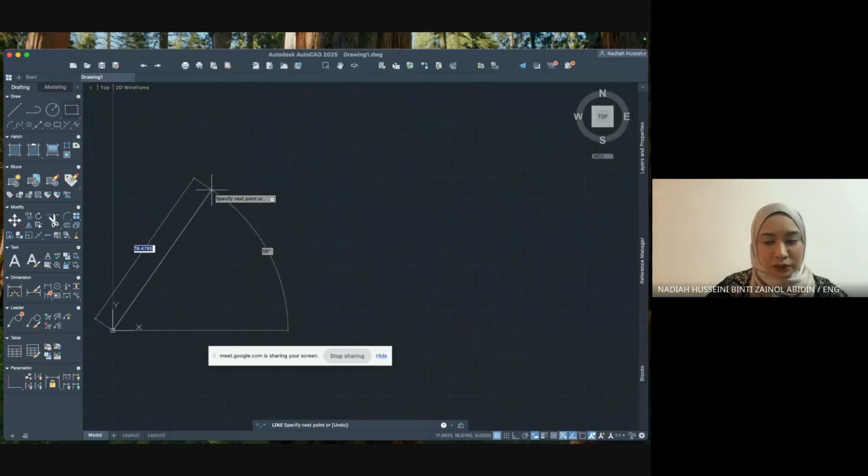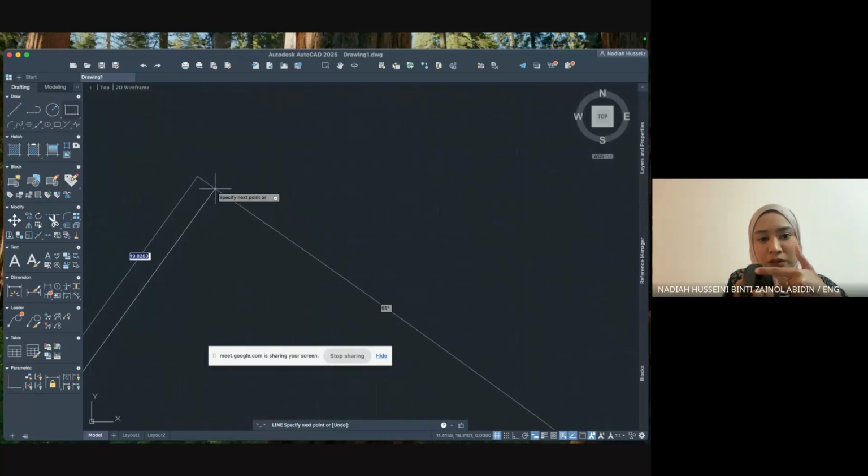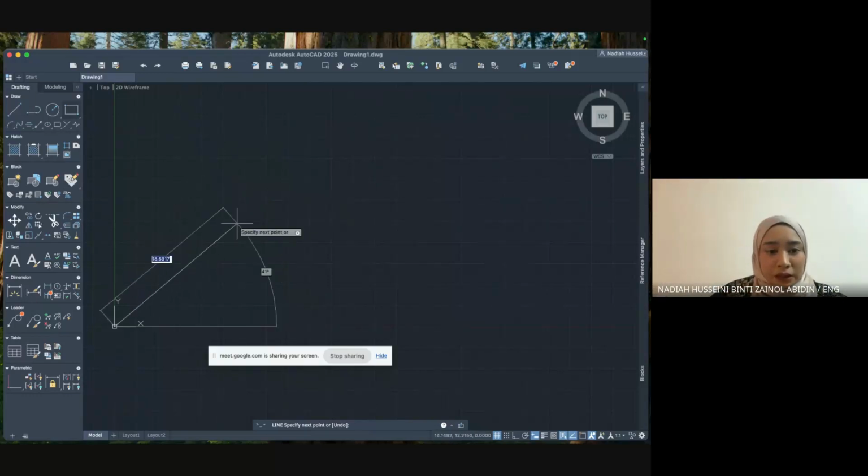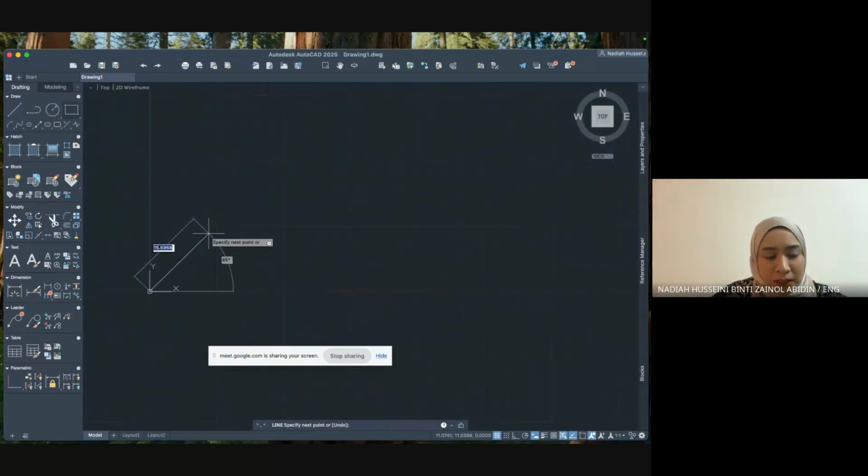So I'm going to zoom out. To zoom out, use the scroll button, the middle button of your mouse. If you go upwards, you're going to zoom in; go downwards, it's going to zoom out. If you are using your trackpad, I am not sure how to do that. I think you need to figure that out. Okay, so here we are zooming in, zooming out.